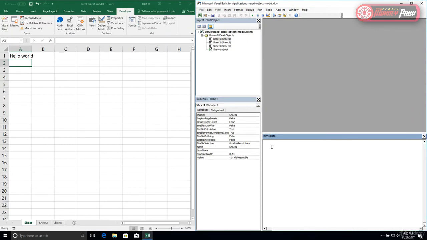In this lesson, I wanted to talk about default properties. As we know, objects in Excel have properties, and those properties store that object's state. For example, in the last lesson, we talked about the range object, which represents one or more cells. And a range object includes a value property, an address property, a font property, and more. Now, even though a range is much more complex than just the value it's holding, we intuitively as users have this understanding that basically the most important thing about a range is the value it's holding.